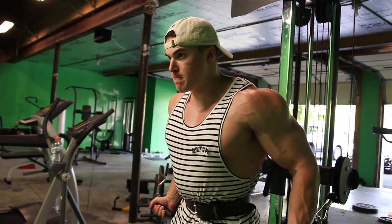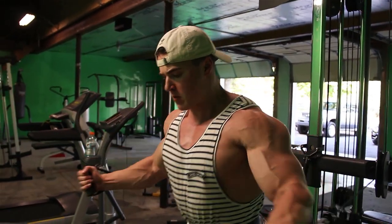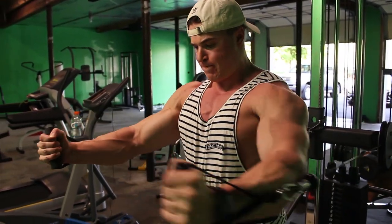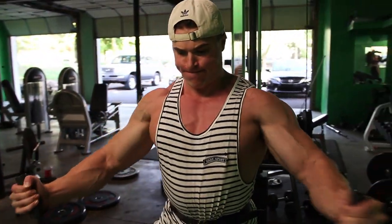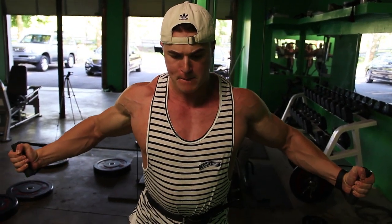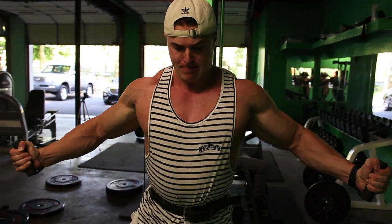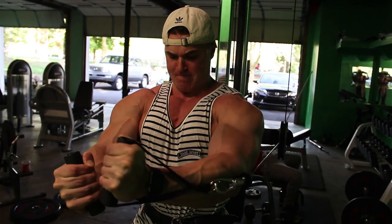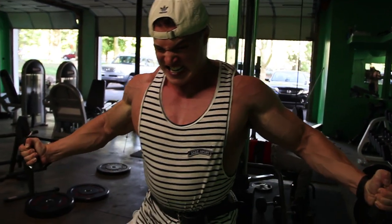As the years go on training, you always learn new things and pick up new tricks. I've been doing cable flies at the beginning of my workouts recently. I've done 315 on the incline for multiple reps and 115 to 150 pound dumbbell press on incline, so weight isn't a big issue for me. But ever since I started doing cable flies as a warm-up, I've been getting a lot better contraction. I would definitely recommend this exercise before your main movers — I go one set to failure.